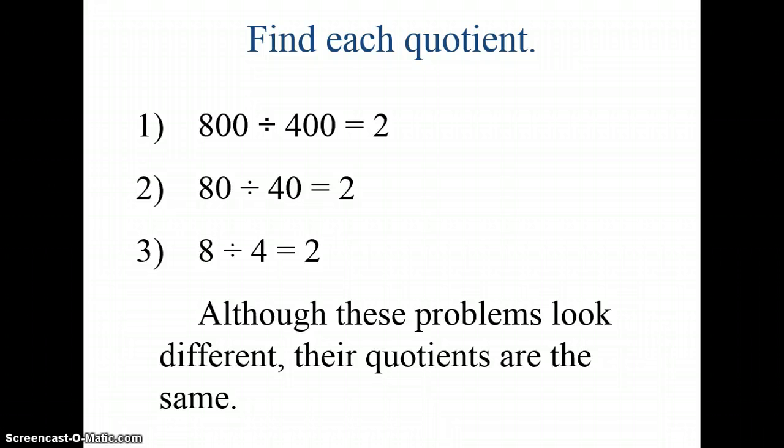So, although these problems might look different, we're taking very large numbers in the first one versus in the third one we're taking kind of small numbers, and although they look very different, their quotients are actually the same. And let's look at some things we notice about problems 1 to 3.